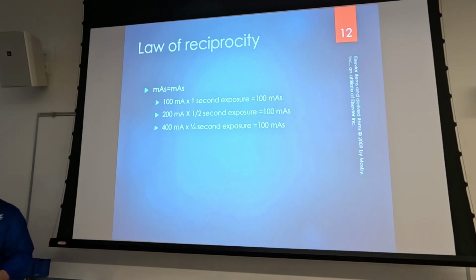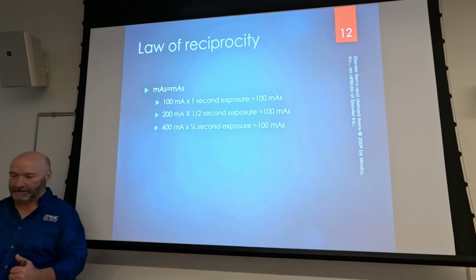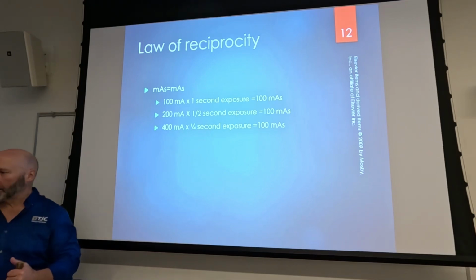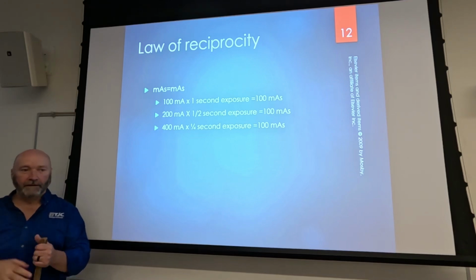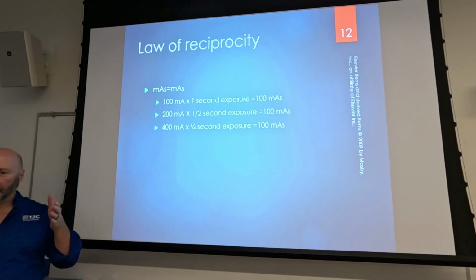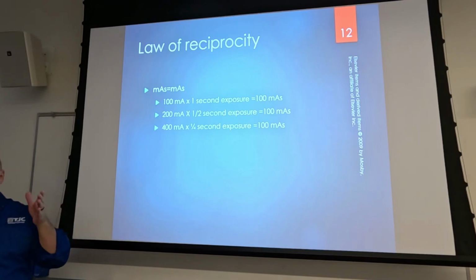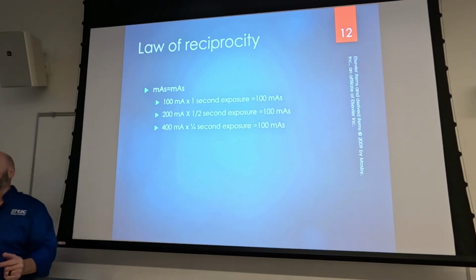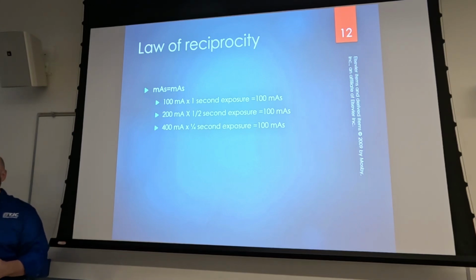I use the analogy in a lot of cases of a Sawzall. It goes back and forth, right? So you squeeze this little trigger on it, and the saw blade goes in and out, and in and out, and in and out. So we've got another name for that type of saw. Jigsaw does the same thing, goes in and out, scroll saws, things like that. But at any rate, jigsaws and Sawzalls do that, and we call those reciprocating saws. Okay, so they go in and out and in and out.